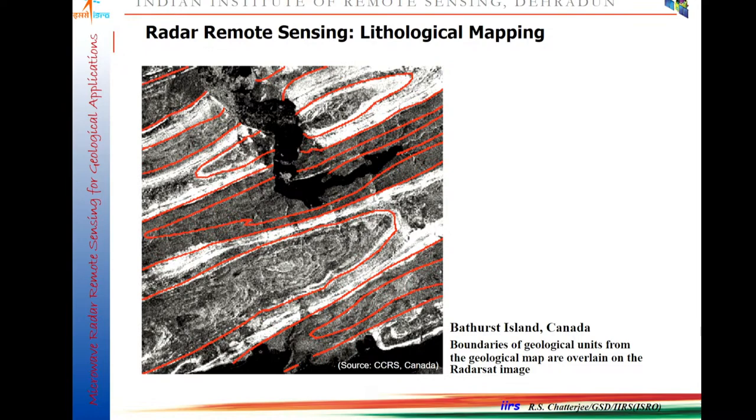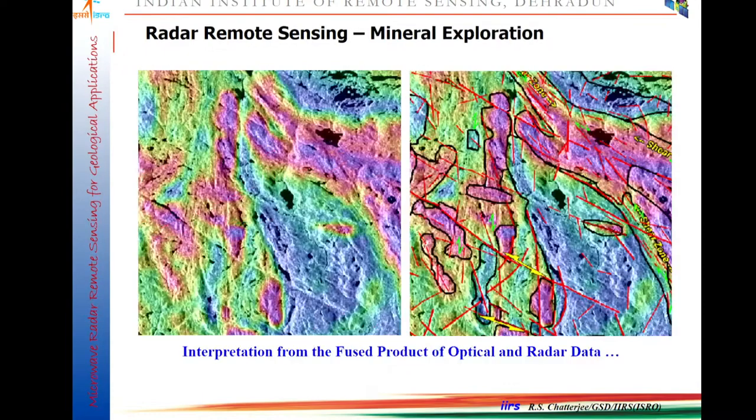And surface roughness is a function of radar wavelength. Now this slide I discussed, I think, in the first day of my lecture. Here you see, in case of mineral exploration, if you use this radar image, the structural features can be highlighted and mapped very nicely. Particularly mineral deposits like hydrothermal mineral deposits are very much structurally controlled, isn't it? So in such cases, the structural features like faults, lineaments, fractures, shear zones are very much highlighted.